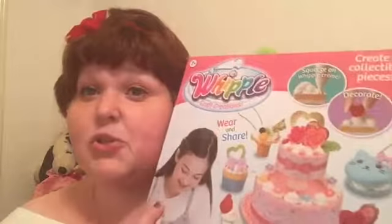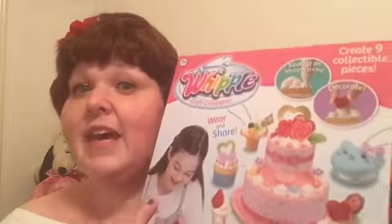Anyway, these kits are so cute to do, you guys. I highly recommend them. I was really glad that we finally got them here in the U.S. These are just so cute — go check them out at Target. I think this one was under $20, and I think the little kits were like $9.99 or something like that.